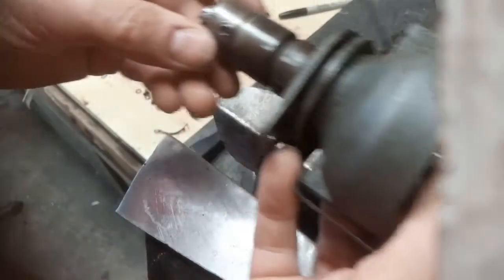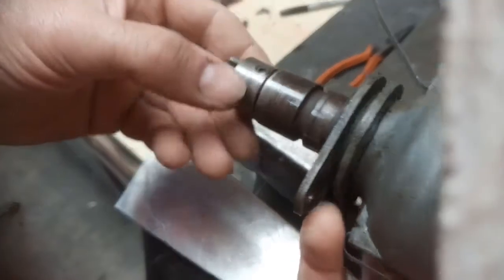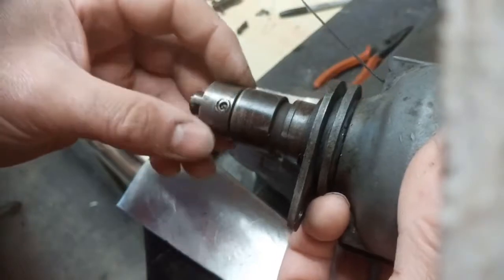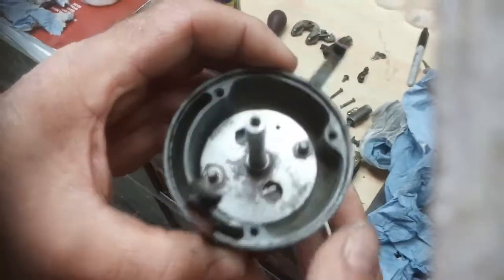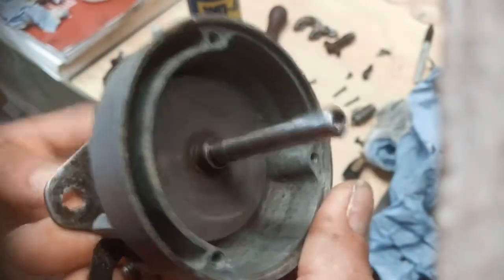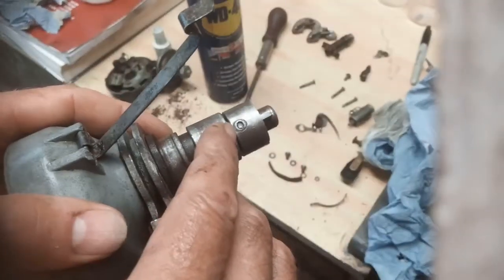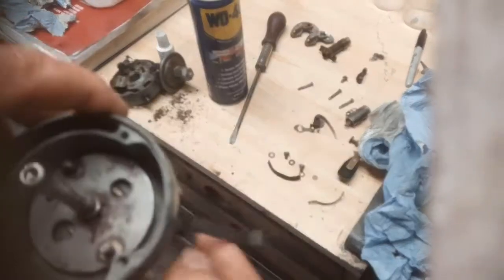And presumably this roll pin comes out at the bottom, to take this plate off. I'm not sure if I'm going to go that far. I'll think about that for a minute. Right, I'm going to leave that at that. I've had this in a hot ultrasonic with paraffin in it, or kerosene as some people call it. That's nice and free. I can oil it down there. I'm just a bit bothered about this roll pin. It doesn't look like it's going to come out nicely, so I'm going to leave that in.